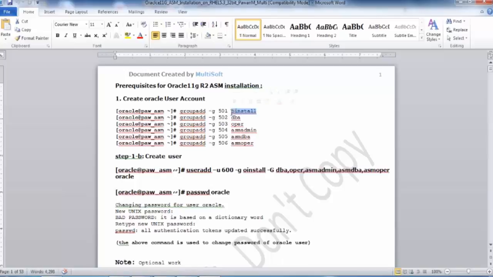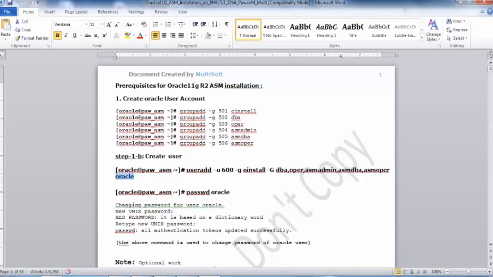What is the purpose of creating the oinstall group and DBA group, OPER group, admin group, and ASM DBA and ASM OPER? Here I have created an Oracle user. There are two ways.